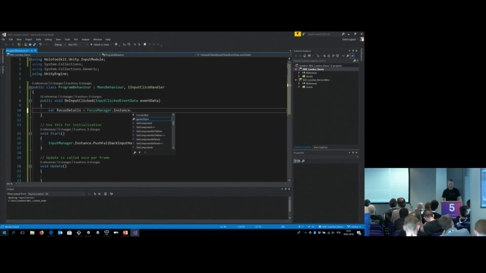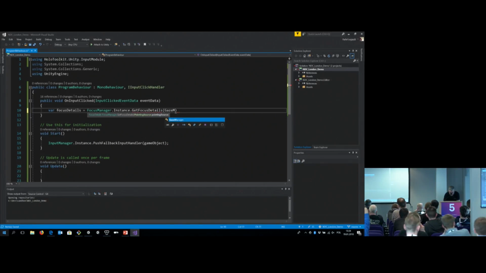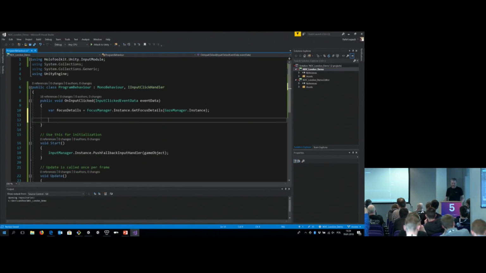And this is something funny. I used to do a lot of enterprise stuff with C#, where you haven't seen a lot of singletons or public fields. And all of a sudden in C# scripts in Unity, you see lots of singletons, and you use public fields, and it's all normal. So yeah, I got used to that. We're gonna get focus details here based on our gaze. You see, I write Instance everywhere because those are all singletons. That's crazy.